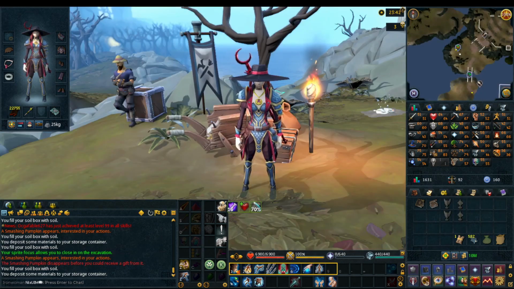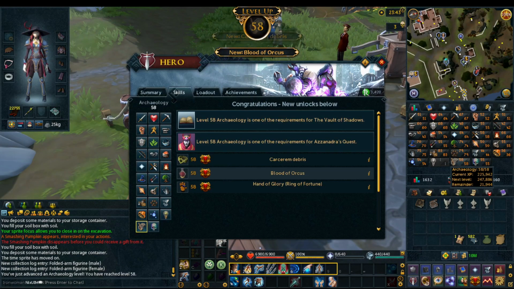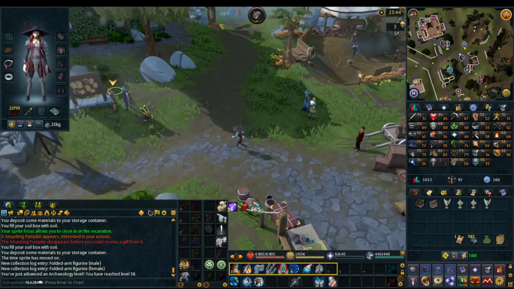Well, how about that? 580 skill champas left, and I get the last bit of artifacts I need to finish both Ceradome and 1 collections. So let's go restore. 58 in archaeology now. That's probably going to be the last level I get, although there is one more ring I can apparently get. But that's going to be another time.